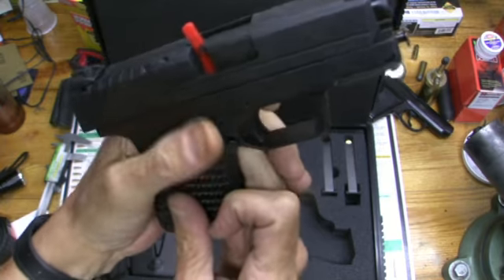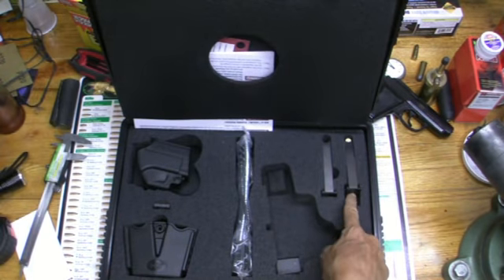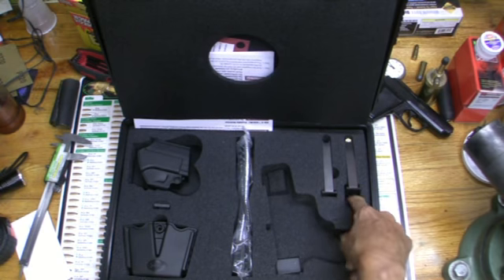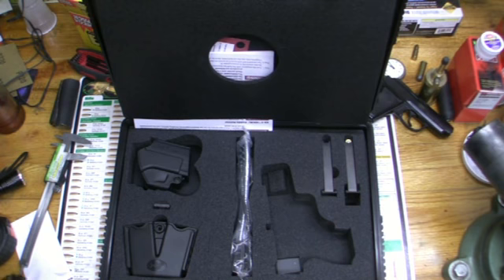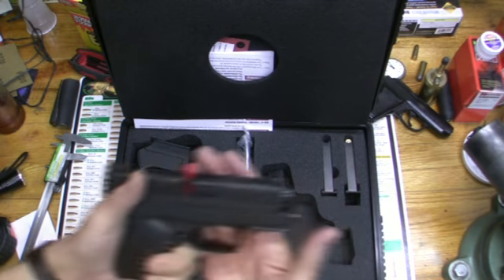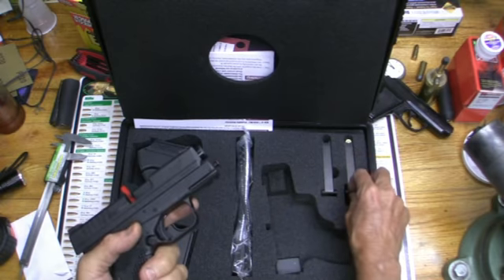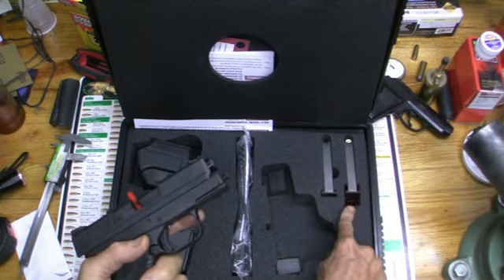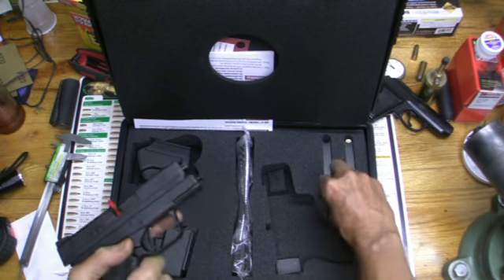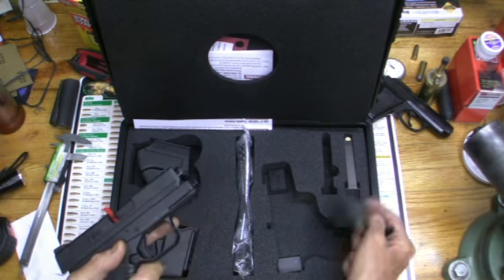In daylight or at night, it also has a back strap safety and a safety on the trigger like a Glock, and it has dual releases. It looks like somebody switched these — I was supposed to get a long one and a short one, but the old ones all had to go back to the factory to get some kind of safety thing put on it. It really doesn't do anything, so it wasn't like you missed it.